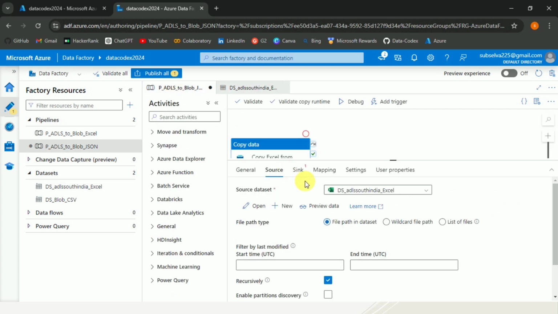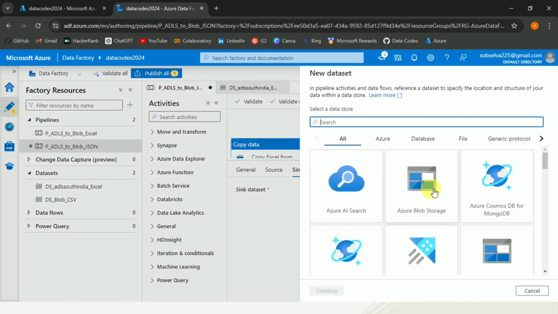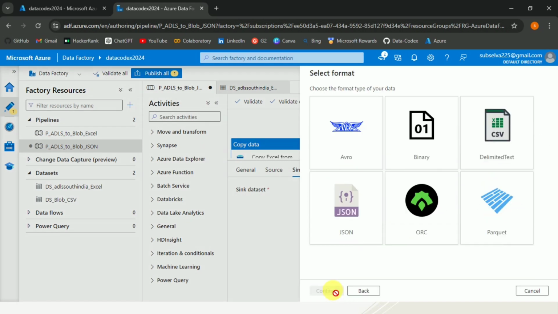So just let me go to the sink. You are able to create another new dataset for us. Let me select blob storage. Let me click continue. Let me select the JSON format for my dataset.